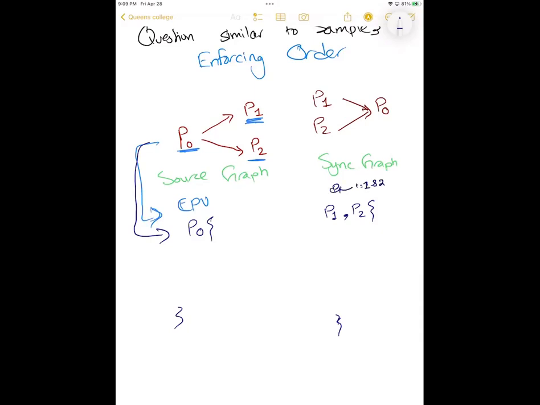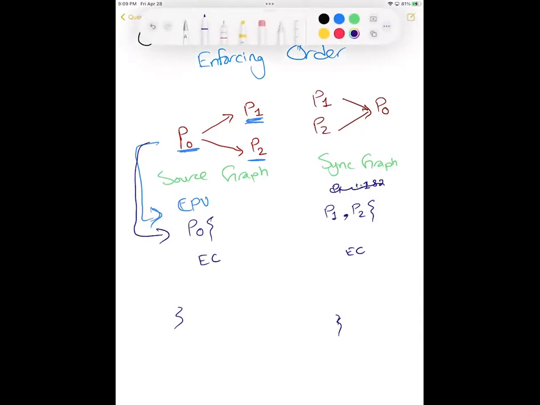So how do we do this? Each of these processes has an execution code, or EC.